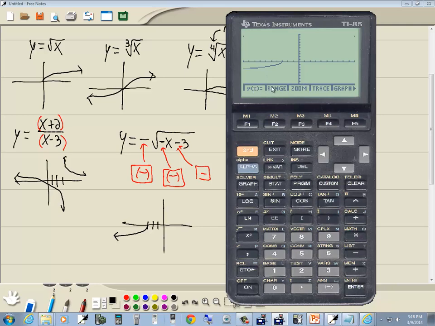Okay, now what I want to do is do F1. And I want to change this minus to be a negative. Do that to negative. Now if I do an exit, and I choose graph, notice it gives us the wrong graph. So if you use the wrong dash, sometimes it'll tell you, and you can correct it. Sometimes it just gives you the wrong graph, which is frustrating come test time and final exam time because you just missed the problem. So you have to know which dash is which.